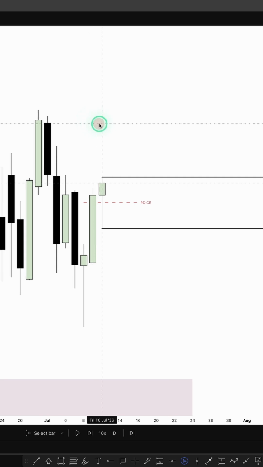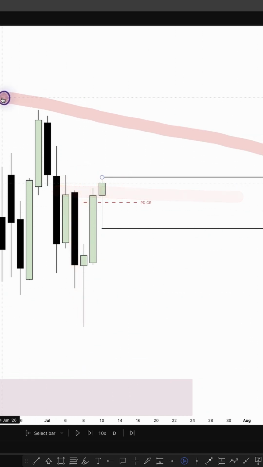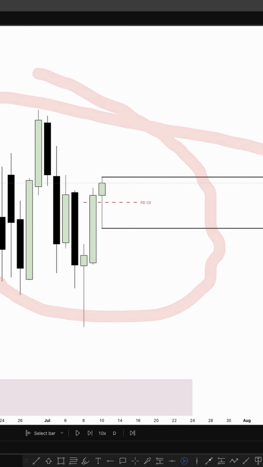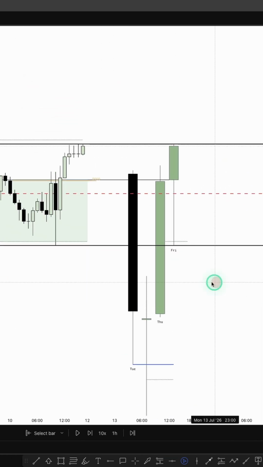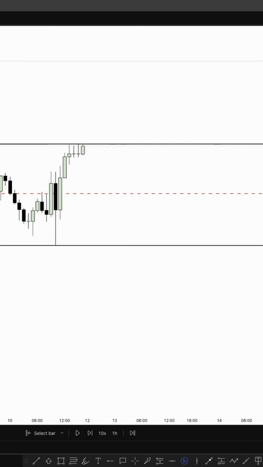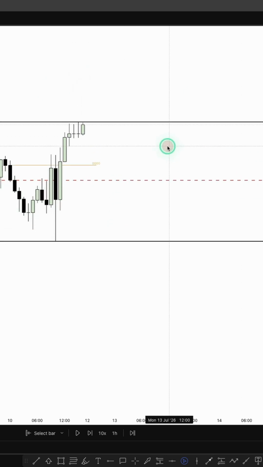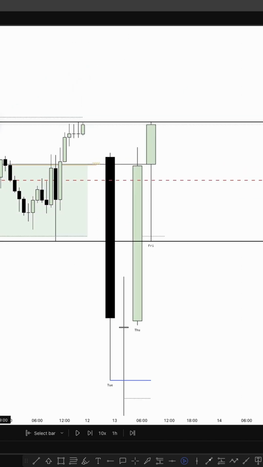Once you have that here, we're saying that this can go higher. And another confluence here is that this candle closed above this down close candle, which is a change in state of delivery. Remember, we've been in this range here, so it's been ugly price action. So after that, what I do is I go into the 1 hour time frame, and then I'll just bring my indicator here.